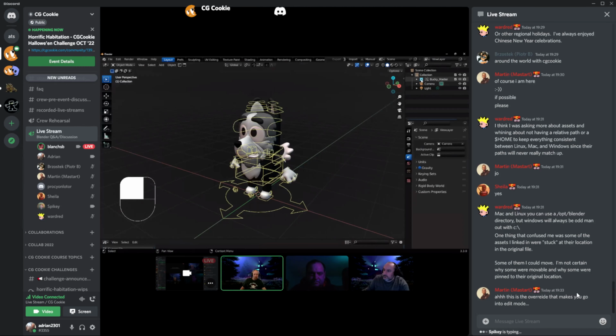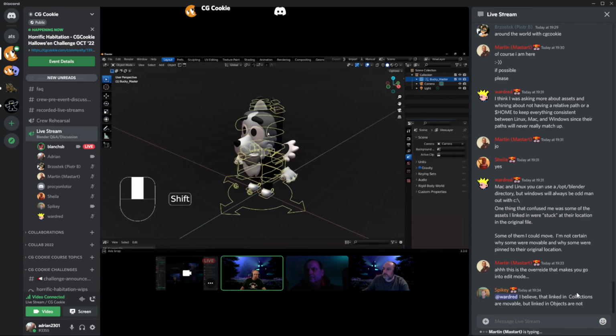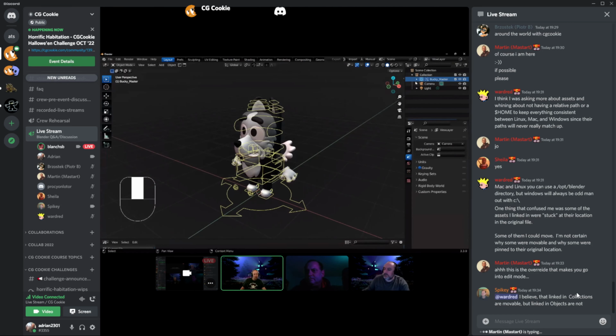One, that little empty thing is gone. It's now changed into a collection, and the linked collection now has an arrow going through it, it's like the indication that you have now overridden that linked file, and you can start doing things to it inside of Blender, but it still maintains certain relationships with the original data from the first file or the master file.